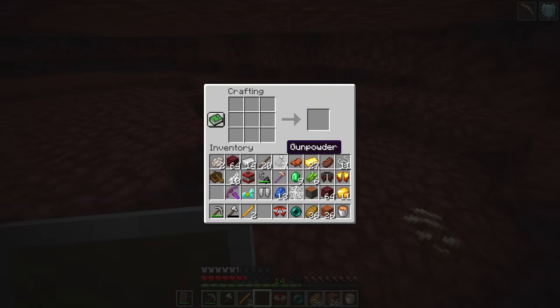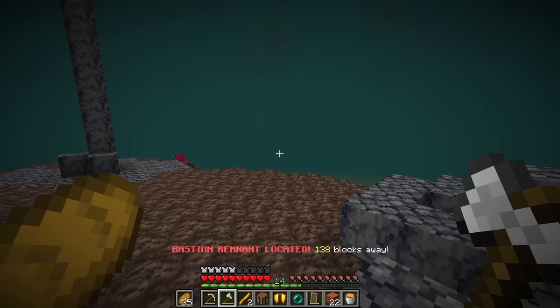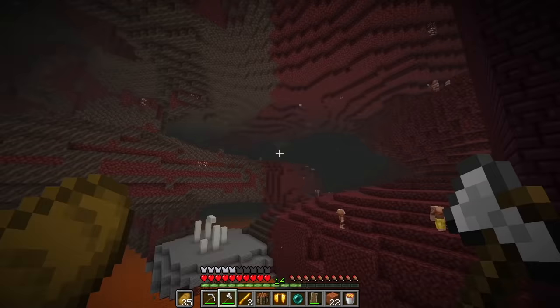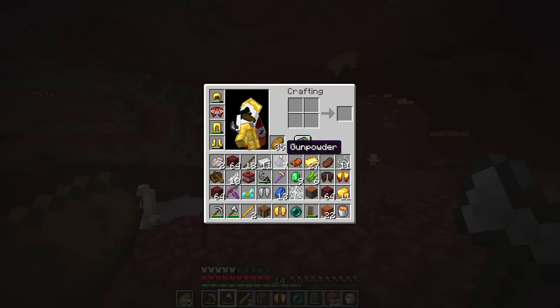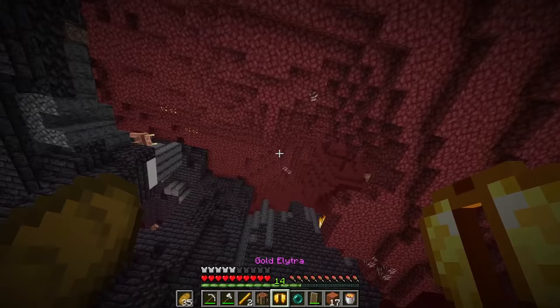And also, I'm gonna make a new iron axe since mine is so broken. Okay, it's 140 blocks away now. So if I just switch to the TNT elytra and like launch myself over here and then keep flying, it should be around here somewhere. Dude, this is not a bastion. This is a fortress. What is this? Oh, dude, it's actually right next to a fortress. That is perfect. Okay, so I can just TNT jump all the way up here.